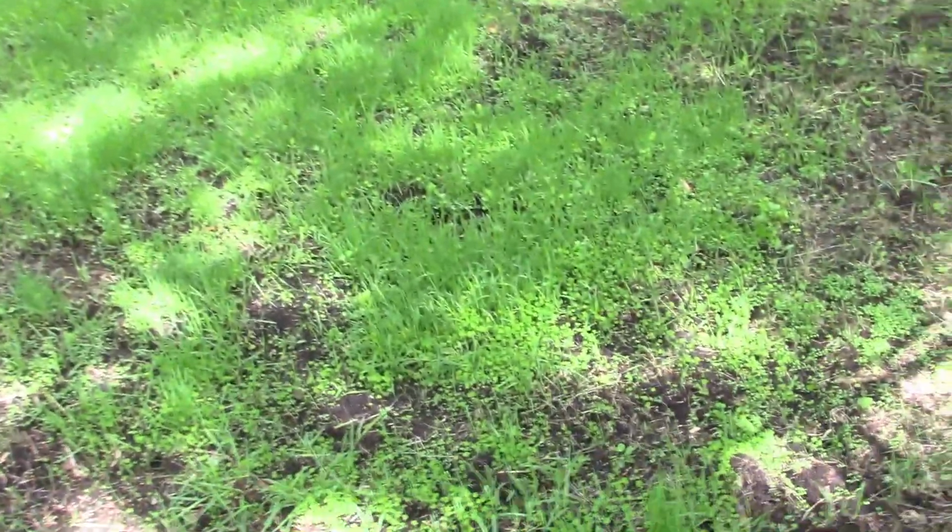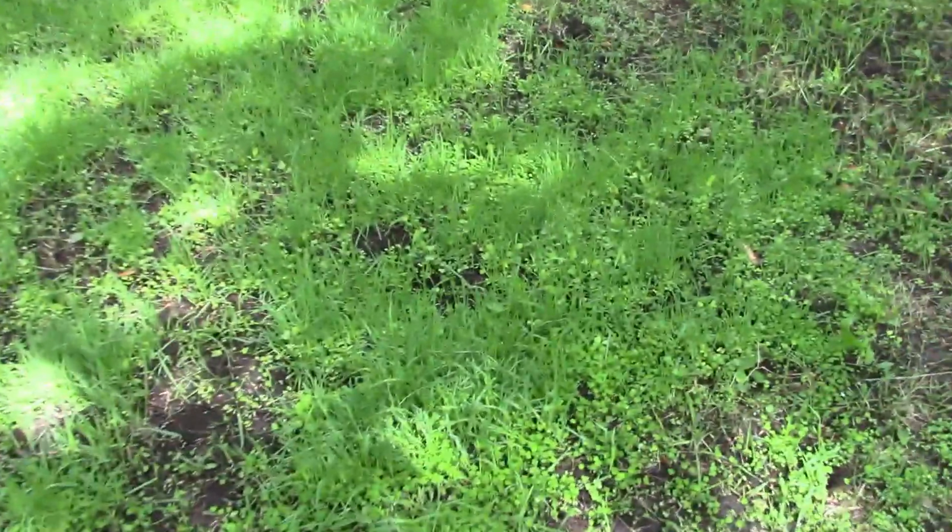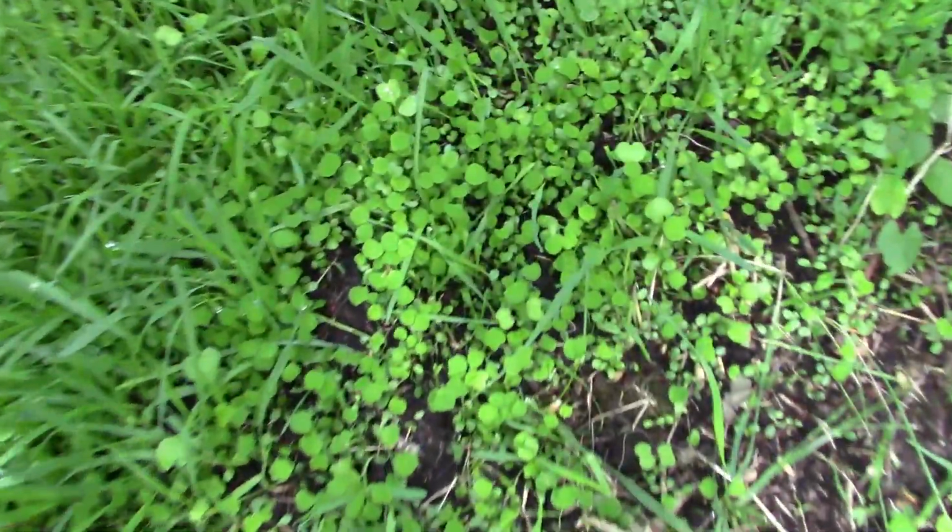As we're walking up to the food plot, I have to admit it looks a lot better than last time. The oats really came up and the clover did too. Here, I'll set the computer down. There. Look at all those oats. Deer are going to be coming in here pretty heavily. And look at all that clover.